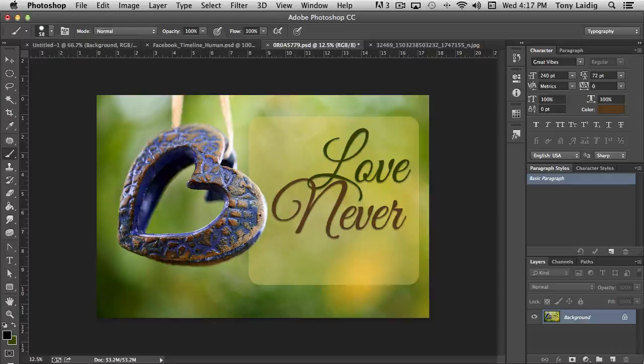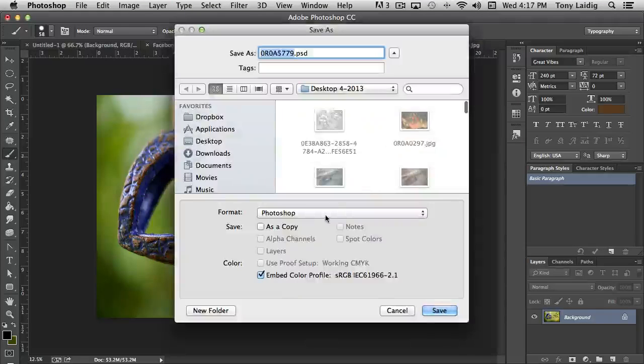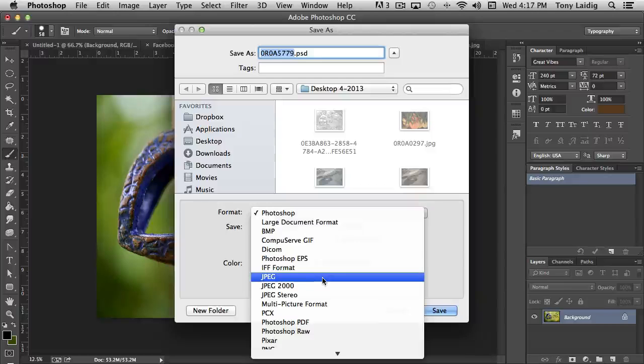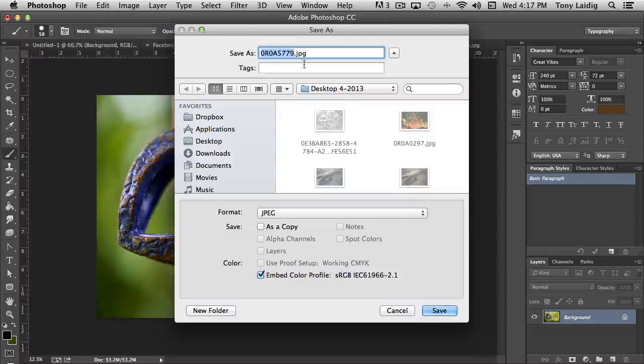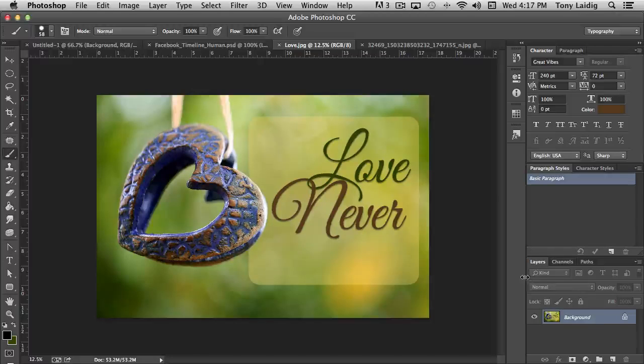So you'll click OK, and you notice now all that's left is just background, and everything is compressed down into just one layer, which I can then choose File, Save As, and maybe we want to save it as a JPEG. And I'll just type in "love," hit Save. The quality 8 is usually good enough, and we'll go with that, and it's done.